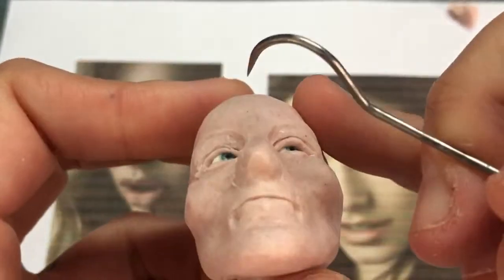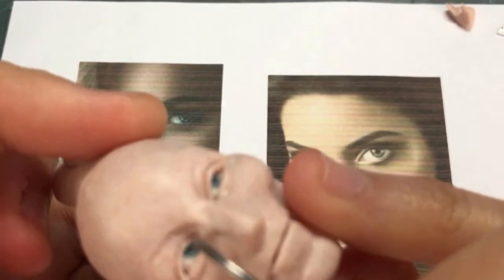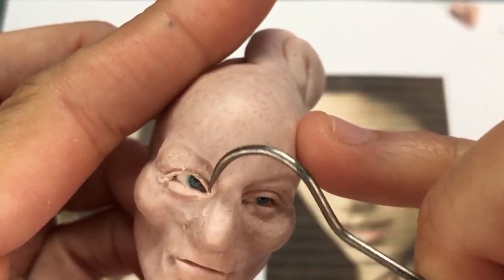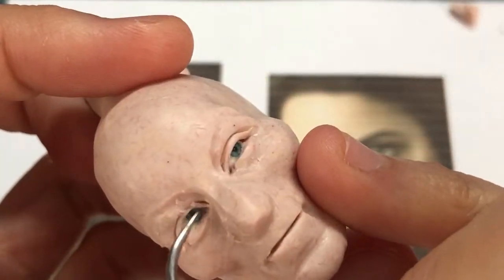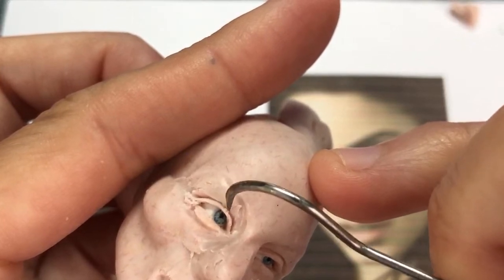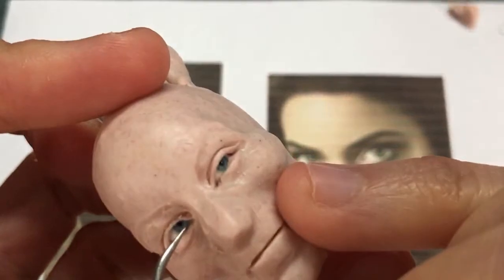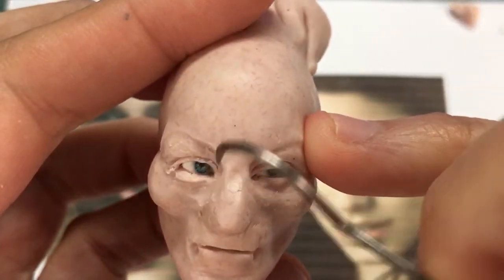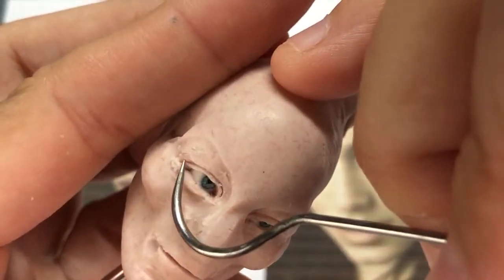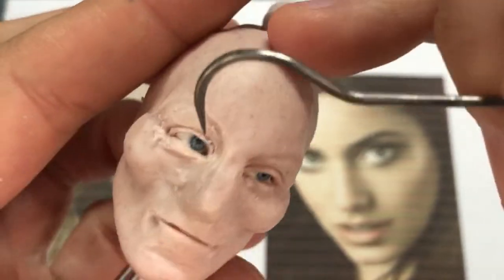But don't forget the curves. This way, don't forget that you have to go in here and leave the curve. There we go. Maybe even more here. And just clean up. This needs to go down because it's separating from the eyeball, so we have to press it in more. And that's much better already.